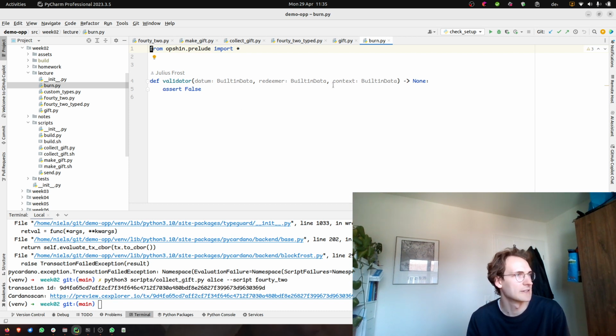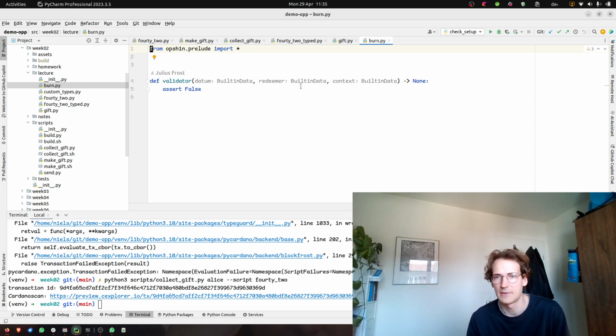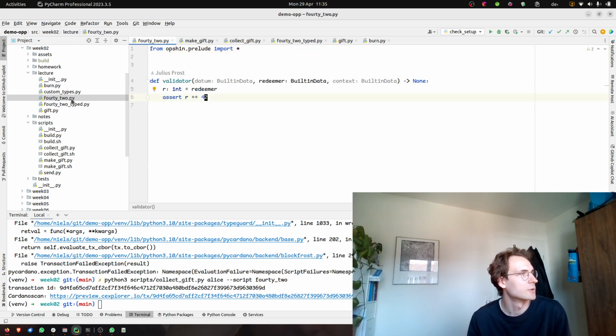Both of these were untyped, but there are also typed variants. It just doesn't matter which type they have, because they don't look at the parameters at all. Now, the 42 contract is a bit more complex, and it looks at the redeemer.